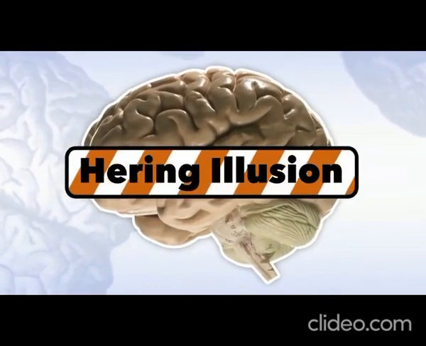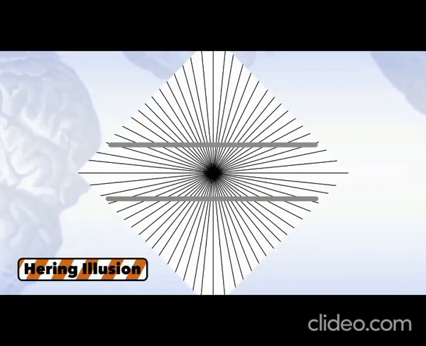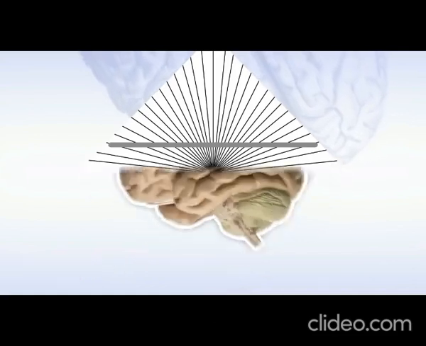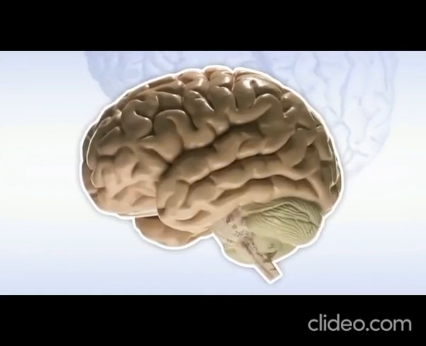Take the Hering illusion, for example. Here are two straight lines again, but when you drop them in front of this radial pattern, they look warped even though they're actually straight. When your brain sees that radial pattern, it focuses on the point in the middle. It looks like you're traveling towards it. Your brain then thinks these parallel lines are getting closer. That's why they seem to get larger as you approach the center of the radial pattern, and that makes the lines look warped.